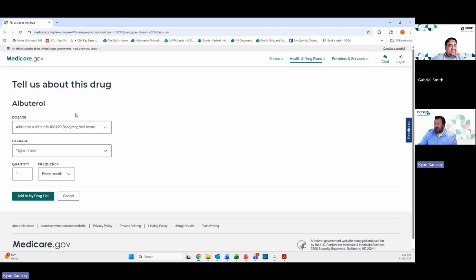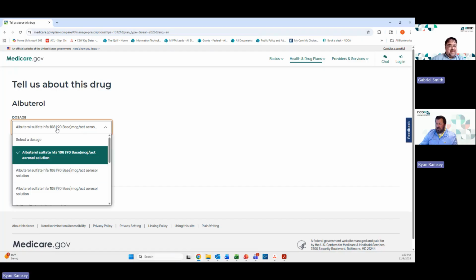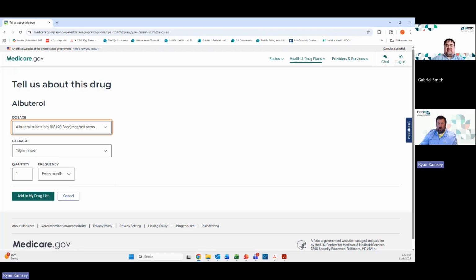We're going to add that drug, that albuterol sulfate right there. And that is an inhaler. That was what I was looking for when I was trying to look through these options. What is her strength on that inhaler? 90 mcg. Yep. So there we go. We see that 90 base mcg. So that is the correct solution we're looking for.